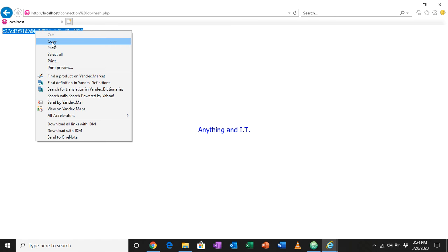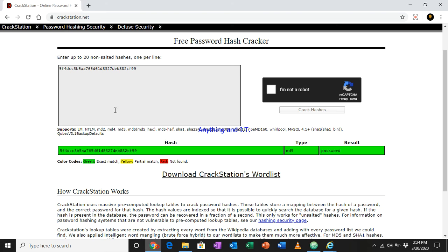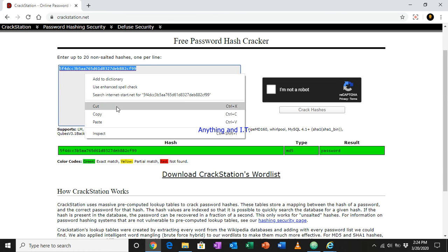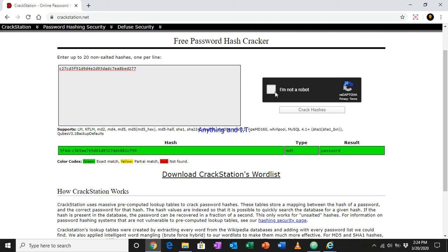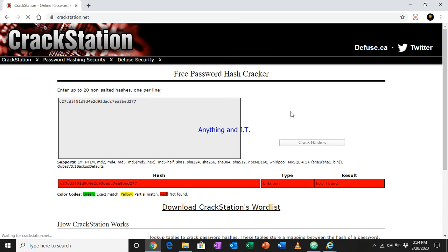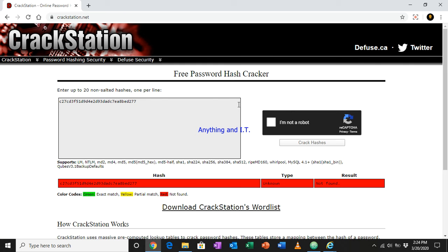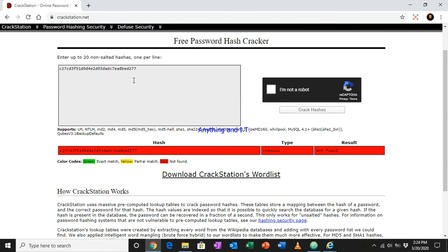I'm going to copy this one and paste it again on the website crackstation.net, and let's try if it can decrypt it. There. Crackstation.net cannot decrypt our password. What did we change?